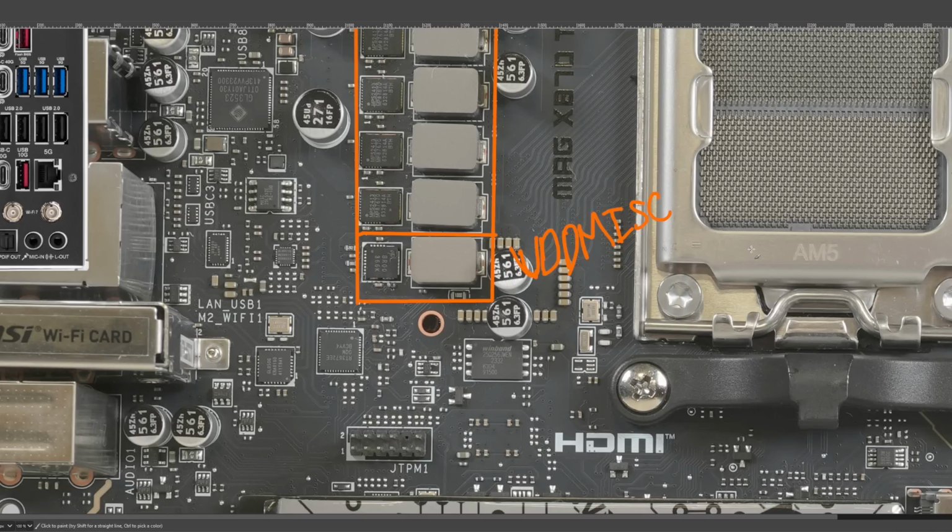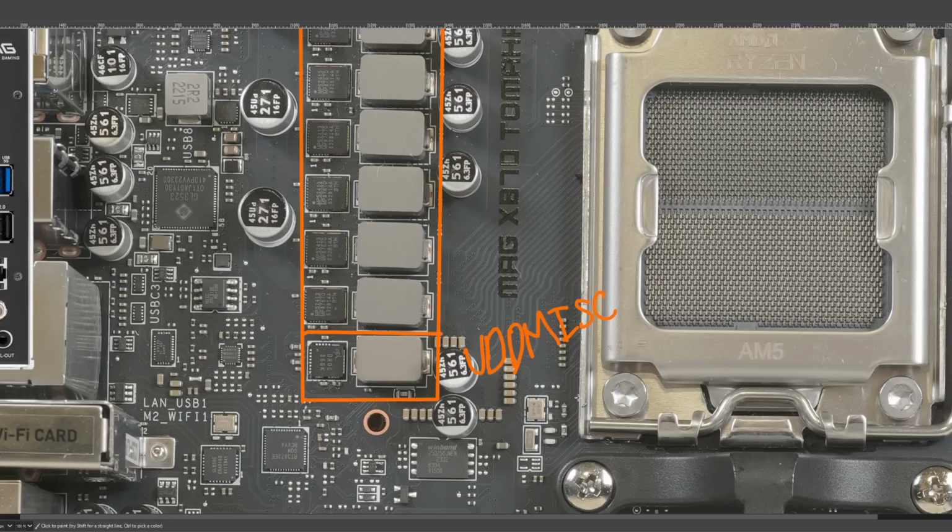And GIMP is being stupid, because of course it is. Love this application. Oh, and it's still doing it. Okay, you need to stop. Okay, now it's fine.